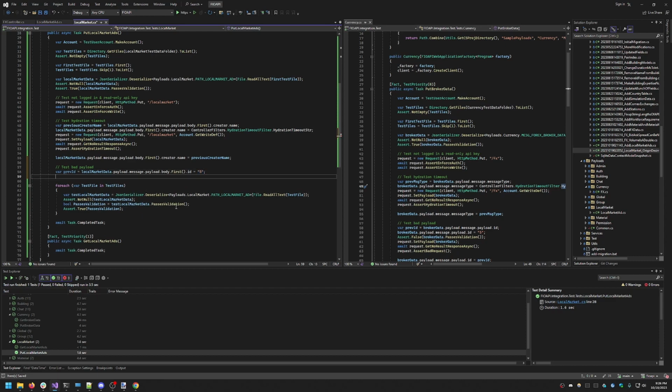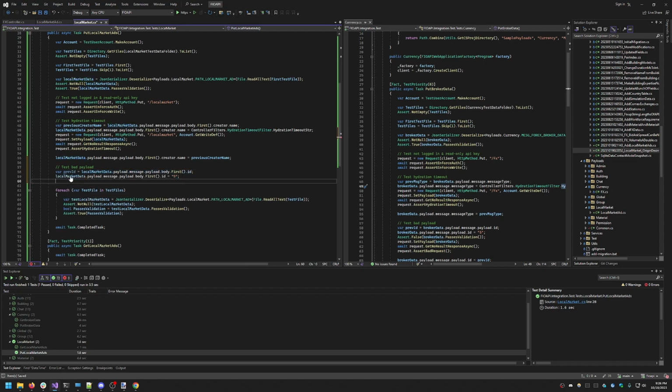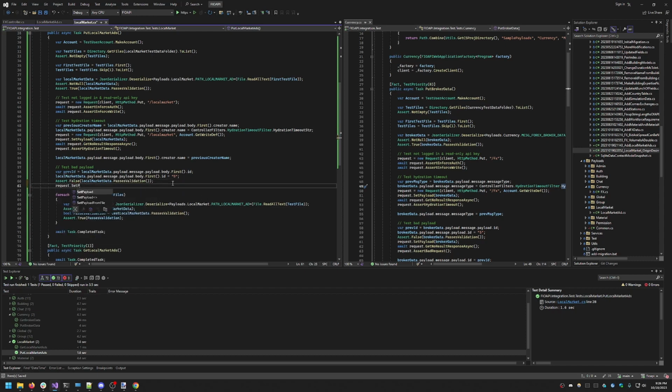Basically, just make an ID, make something bad in the payload. We're going to do assert. Oh, right. I need to do this. Oops. Gotta do this. Let's make it bad. We're going to assert that it's invalid, so it doesn't pass validation. And then we're going to throw it through local market data.